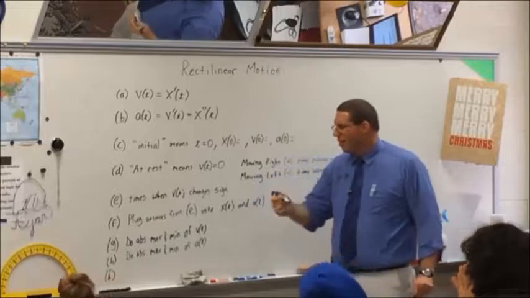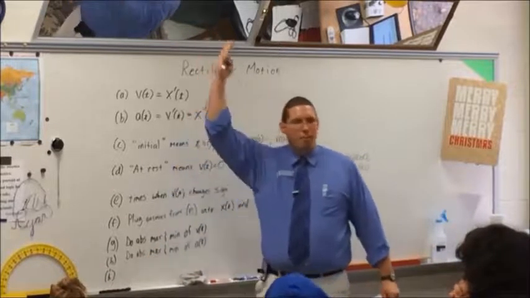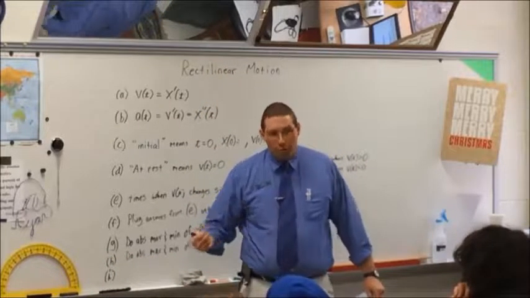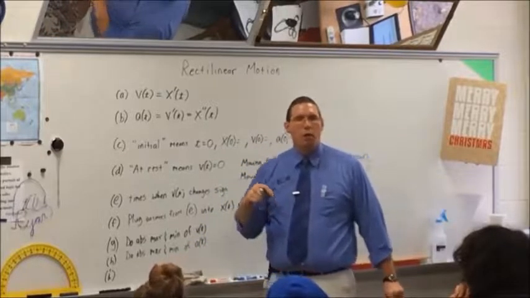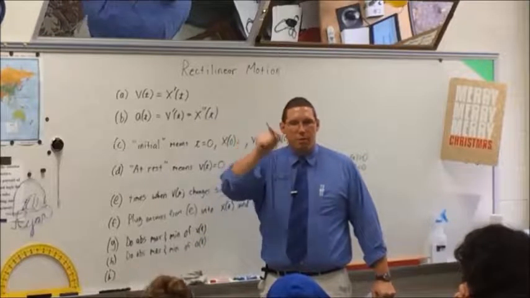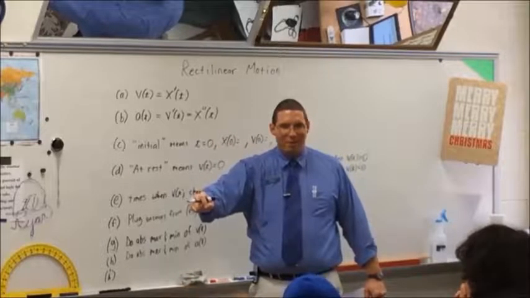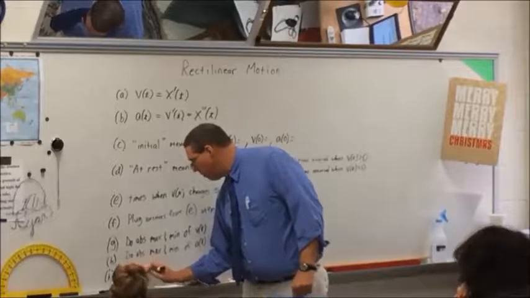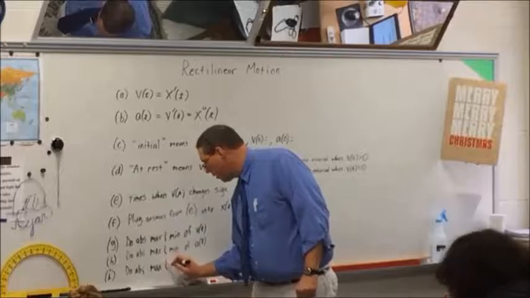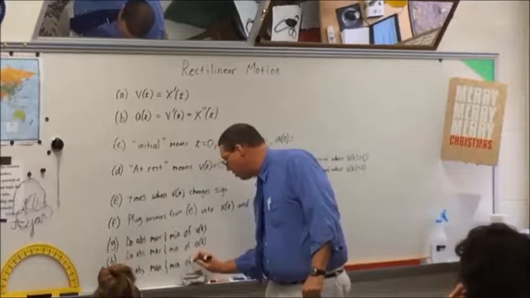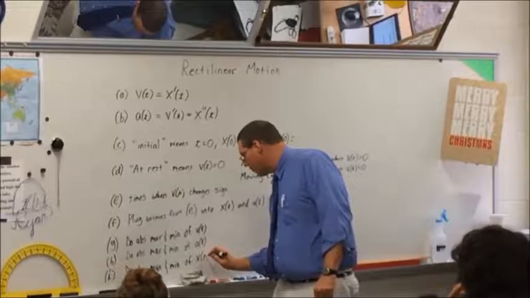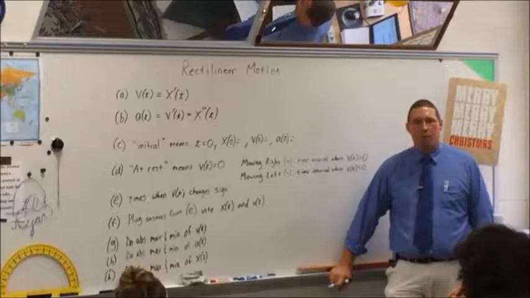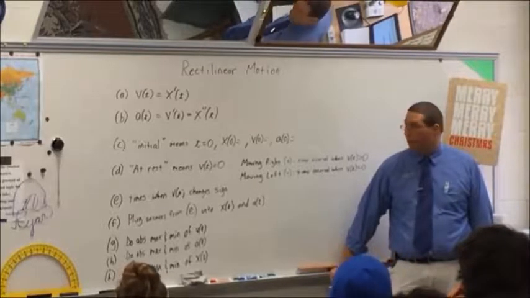Okay, all right. So basically, farthest up, farthest down, highest, lowest, closest, farthest. Does that make sense? If it's a position word with an ist on it, it's the absolute maximum. Do the absolute maximum and minimum of the position function. I'll put x of t, okay? x of t is a general phrase to refer to the position function, even if it's a y of t or a w of t or something else like that.